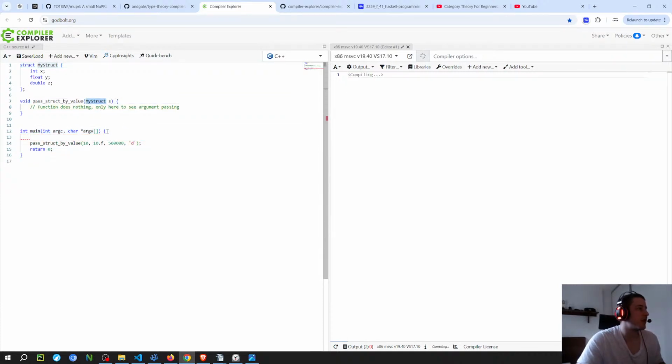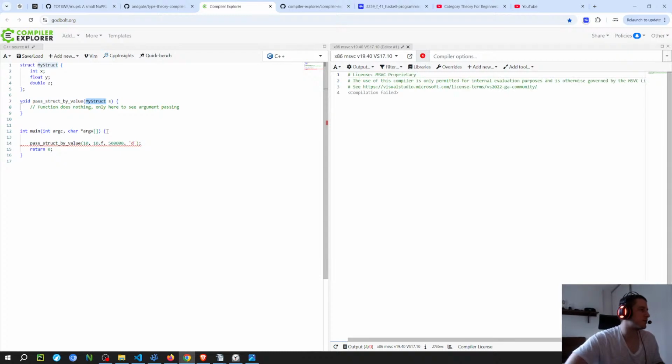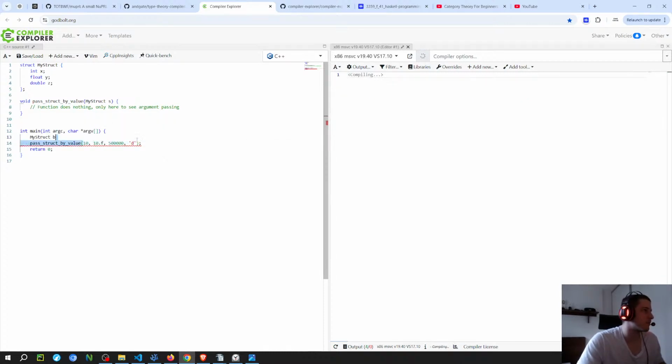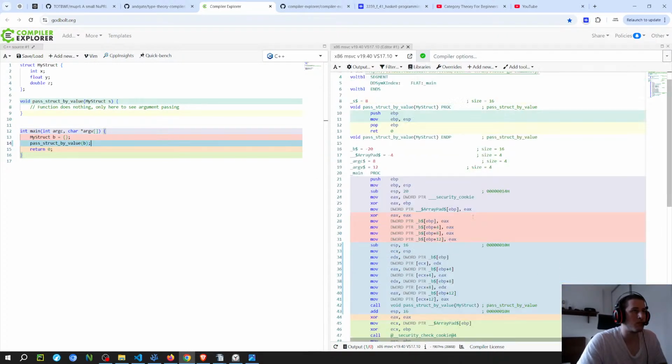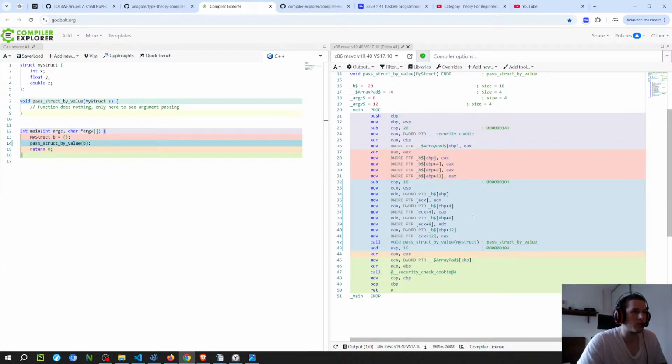Should I put it? Actually, it might be because of the structure of the struct. Actually, it is different.